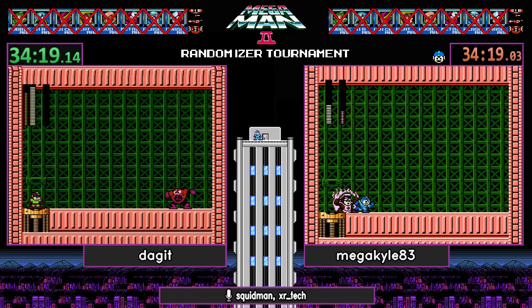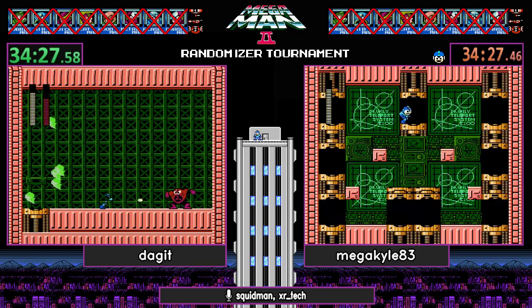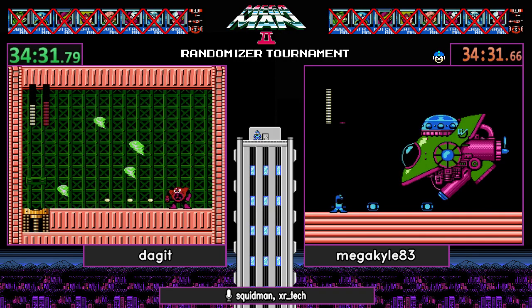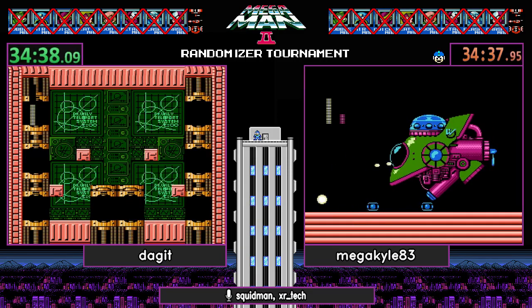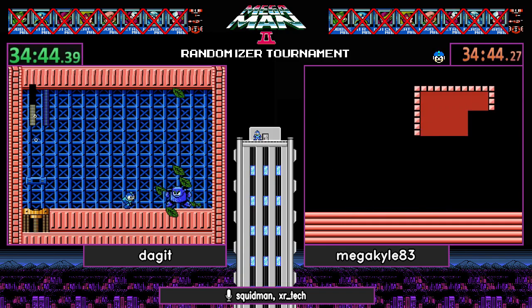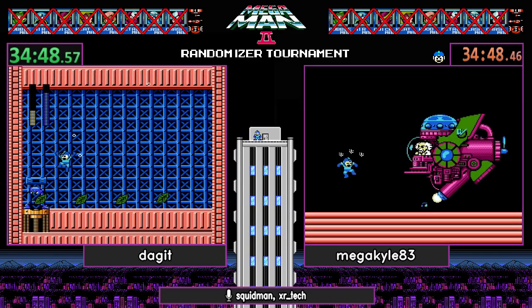Somehow, Leaf's great against bubbles. And that is the last robot master for Megakyle. He's going on to the machine now. We're going to see whether the machine is, in fact, Buster weak. And it is. So he's going to also take this opportunity to refill any of his weapon energy, and he does. And there's that last E-Tank. Taking that last E-Tank, indeed.